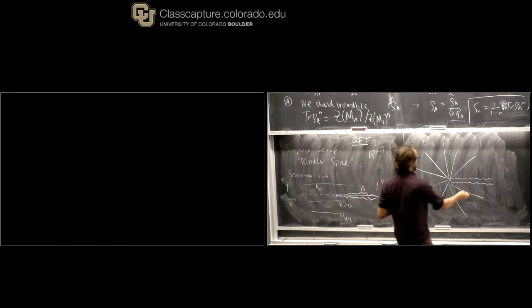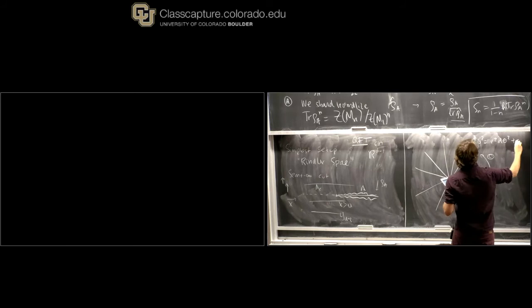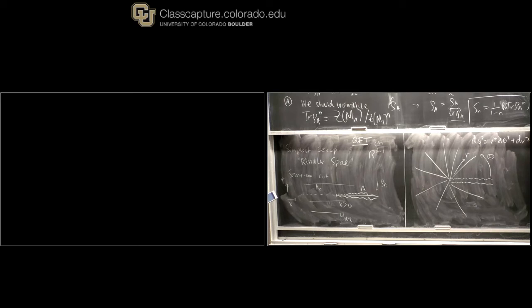So in particular, I'm going to use different coordinates. This is theta, and this is r, and my metric is just this. Let's move back a little bit. There is clearly something singular going on here. That's not so surprising; we've seen many singular things arise from here. One thing you can do, as I said before, is just cut it out. So I'm going to cut out a little section here. When I do that, I do need to impose boundary conditions and so forth. Let me redraw this picture with these coordinates, theta and r.